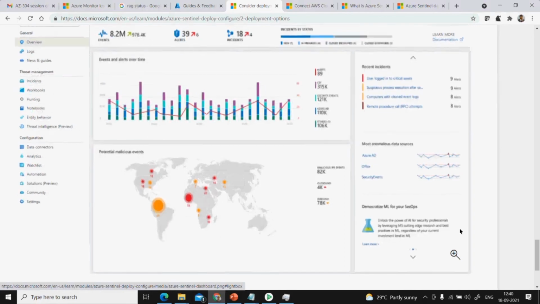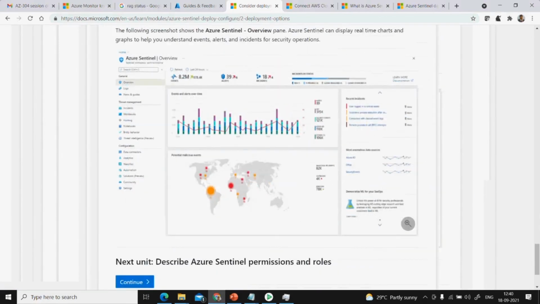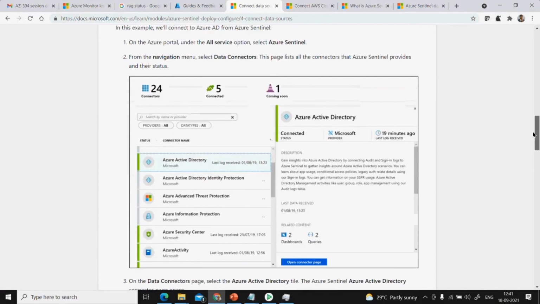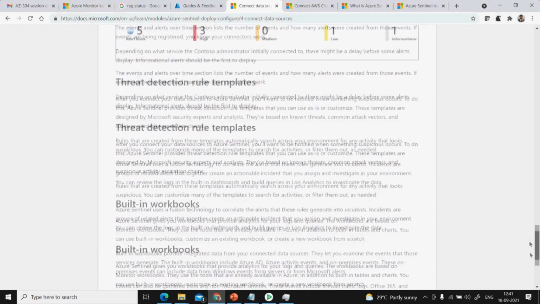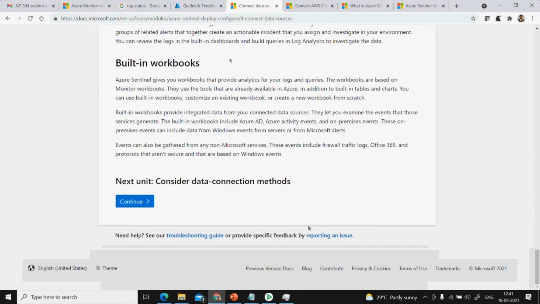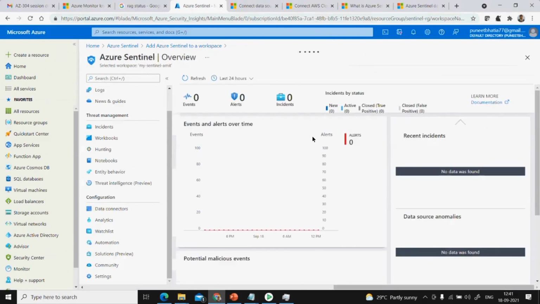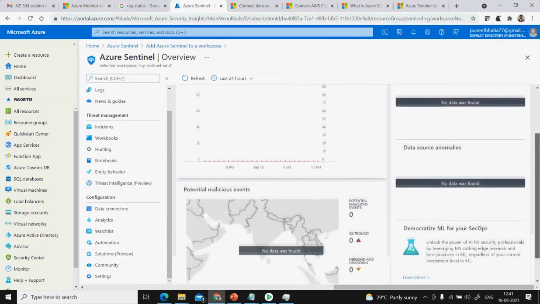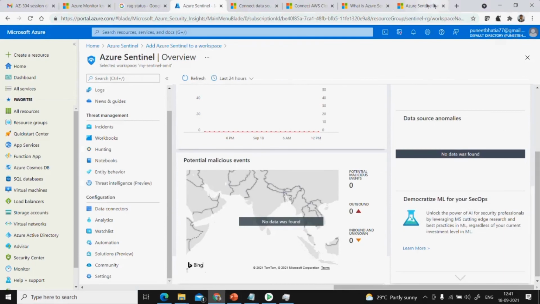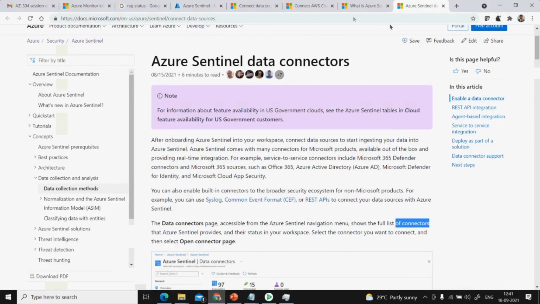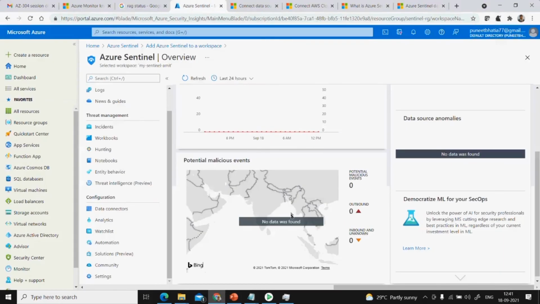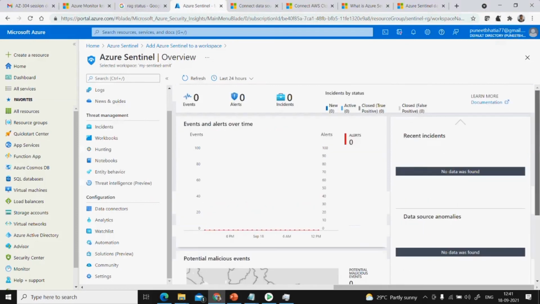Democratize machine learning for your SecOps. So this is what they have connected with. Okay, so that way you can do the threat detection. We are right now not doing it. Here, in my case, this is the same page we were seeing, and it's showing that there is no data found so far in the last 24 hours.